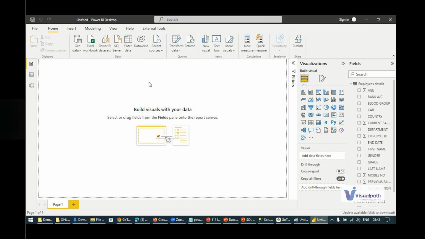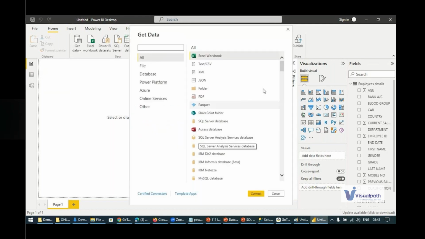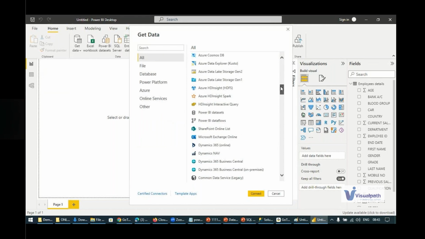Otherwise, we cannot directly connect to a tool. Can it be connected only to databases, not the tools? No, I have shown a big list of tools, right? If your tool is in that list, all these listed tools you can directly connect.